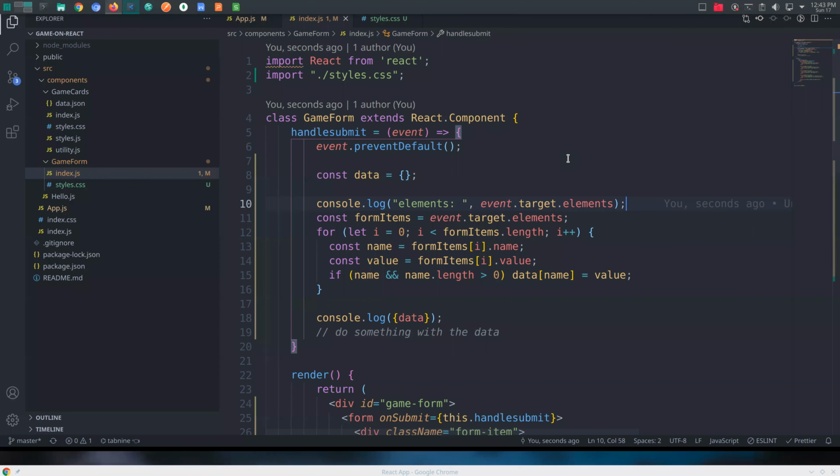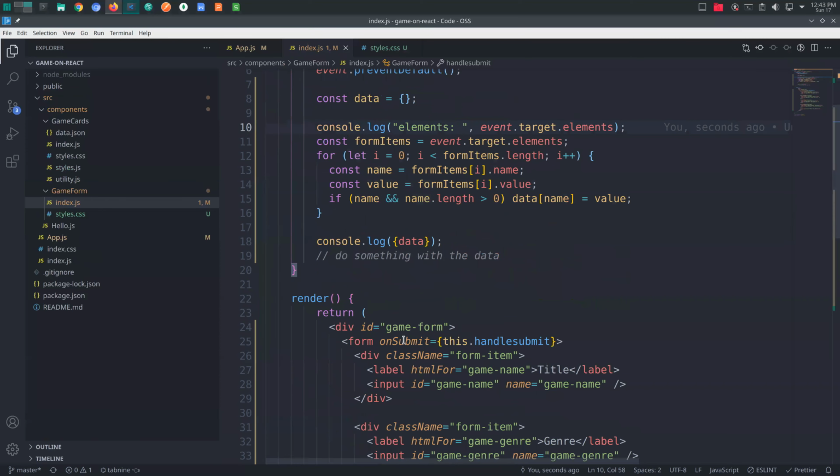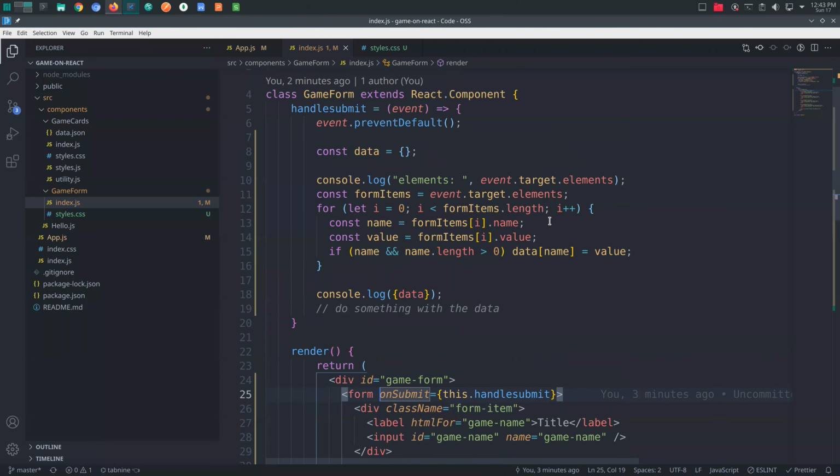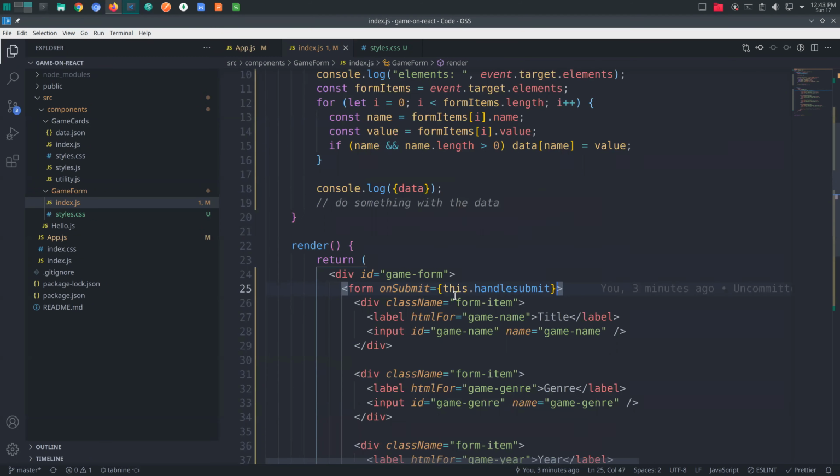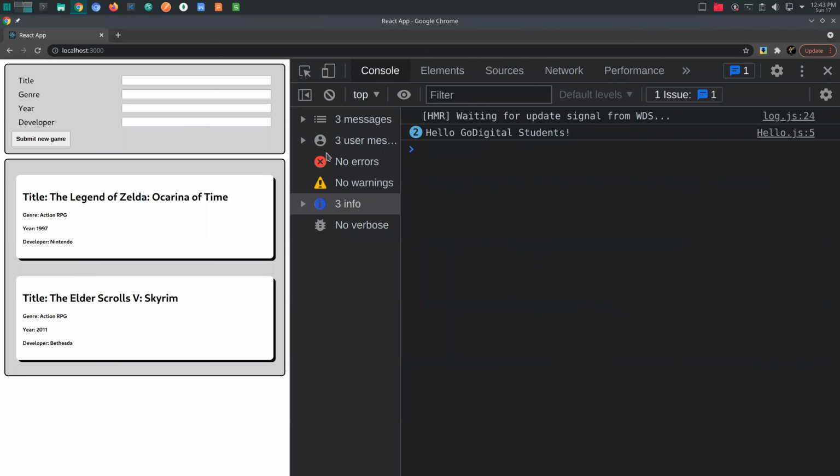We'll see a second way to handle the submit instead of using this. Let's say we get rid of the onSubmit here. If we get rid of the onSubmit and we refresh the page, normally now if we write something and press the button, nothing happens.